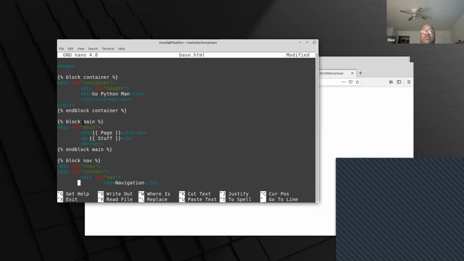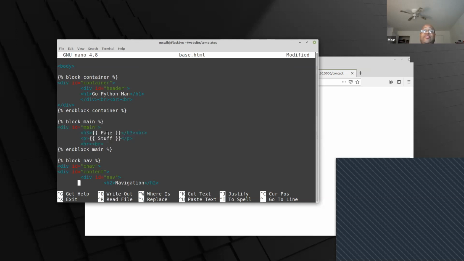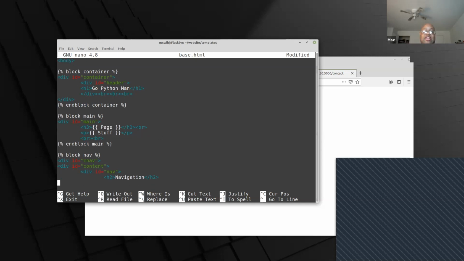And then further down on the base page, you can see I call this one block main. This is the main content that you'll see, we'll see in just a moment, off of your base.html file. And then in that, we got some HTML content. And in between that content, we've got two variables. We got a Python variable called page, and then we got one called stuff. And then the information and value that we will use for this, we got to put that in on the app.py application. And I'll show you that in just a minute.